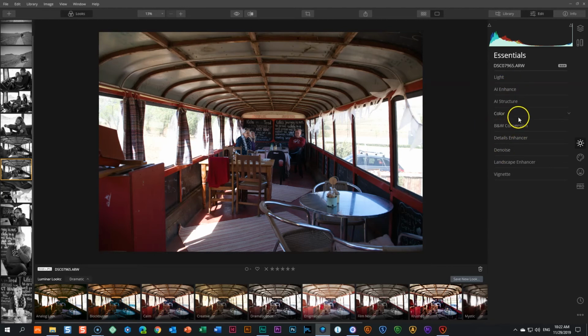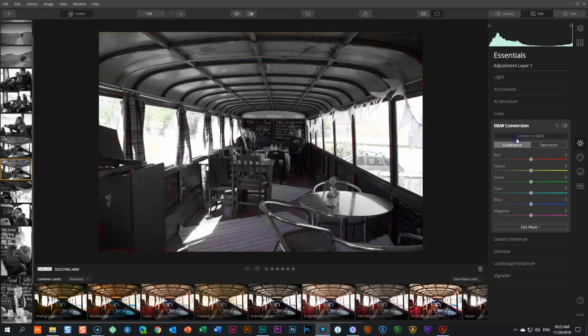All you can see on this side, these are the essential filters, and you see black and white is over there, and then you can choose creative filters, and you can use portrait and professional filters. What I will do is I will create my first layer. So I go here to layer, and I say add new adjustment layer, and I can rename it, and let's call this our black and white layer. This is very quick, and then boom, that's it. Now I go to my essentials, I go to black and white conversion, and I say yes, convert it into black and white.